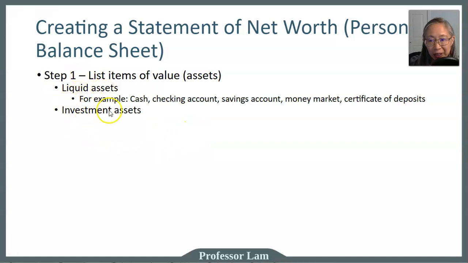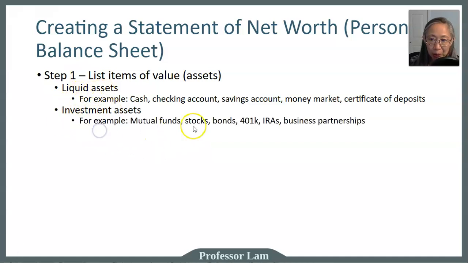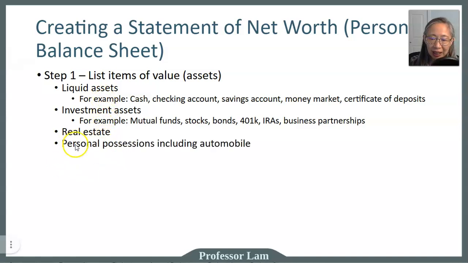The next type of assets are investment assets. This includes stocks, bonds, and your retirement account. And then the last one is real assets. Real assets are your house or your car. Selling a house or a car will take more time than selling a stock. And of course, cash in your pocket or money in your checking account is money that you can use right away. So this is the order of liquidity. Then the last type, in addition to real estate, is other personal possessions: your clothes, your phone, your computer. Those are not worth much if you need to sell them for cash.